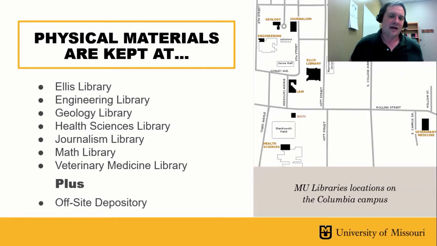The depository is located in Columbia, and we have the ability to retrieve items out of there and have them delivered to campus. But understand that that depository is off campus, and that it does take a little bit of time from the time an item is requested to make it over here to campus. But that's also just to understand, we have lots of libraries around campus. And in fact, you see here the law library, which is close to Ellis, and that is another library that's on campus, even though they aren't really truly affiliated with the MU libraries. They are more closely affiliated with the law school, but they are our colleagues here, and they are another library that's on campus.